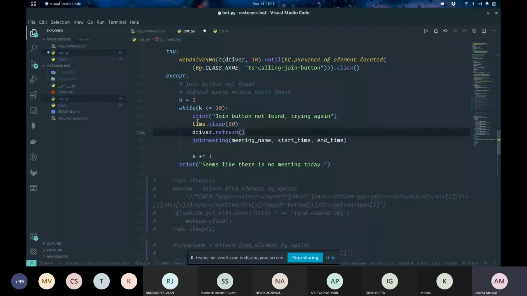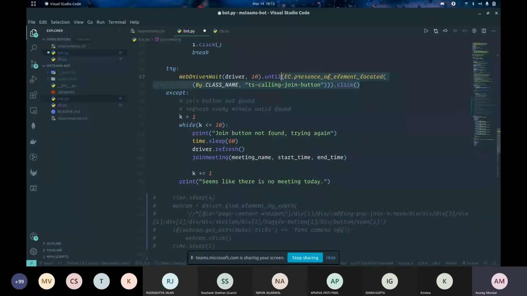So if the TS calling join button is not present, even after checking for 10 seconds, then we put the program to sleep for 60 seconds. We print that the join button was not found, trying again, and then the program waits for 60 seconds, then it refreshes the page, and it basically recursively calls join meeting again.